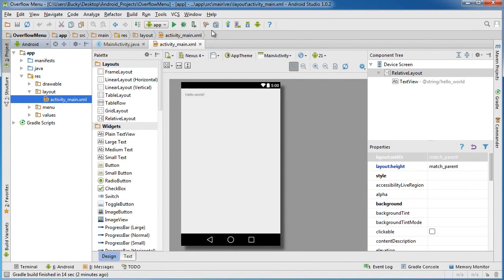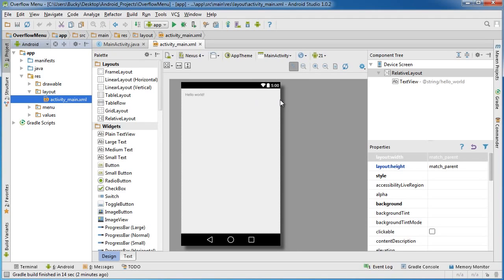Alrighty, Hosses, welcome back to another video, and let's go ahead and start learning how to create an overflow menu. Now, an overflow menu is that menu in the top right corner with the three little dots that you click and it gives you some options. You guys have used them all before. You probably didn't know that it was called an overflow menu though.